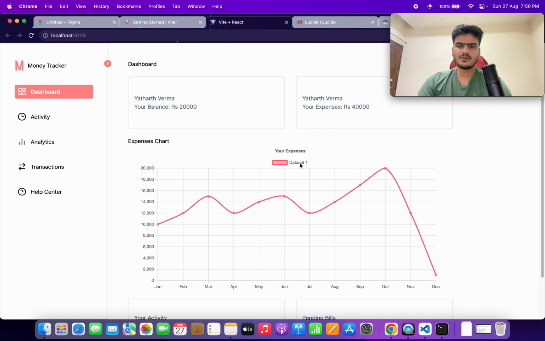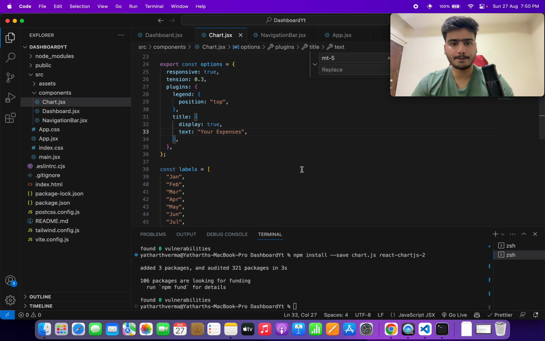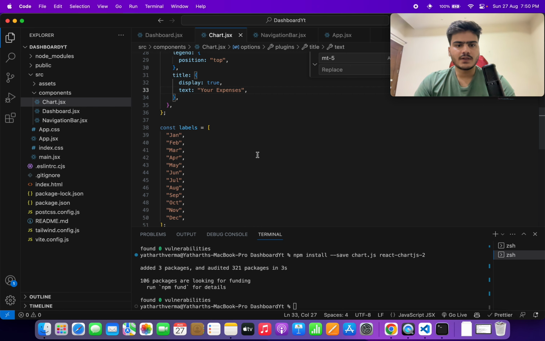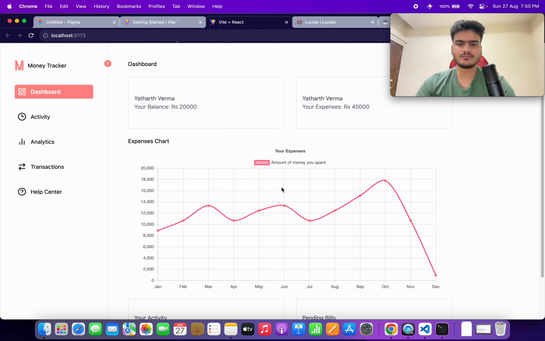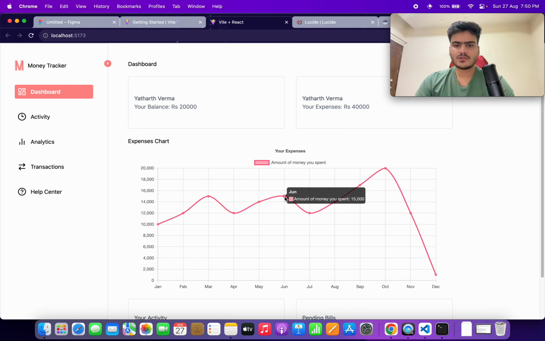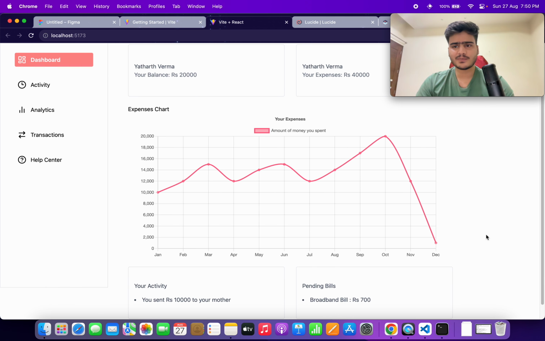And also you want to show meaningful information over here, so you can write the amount of money you spent, right? If you scroll over here you can see the amount of money you spent in June was around 15,000. So in this way you can create a beautiful looking chart, I believe.